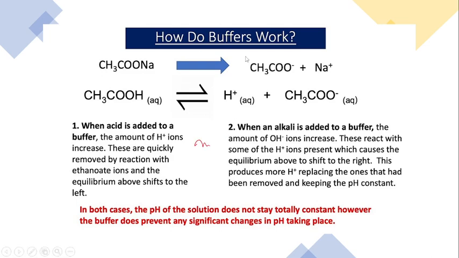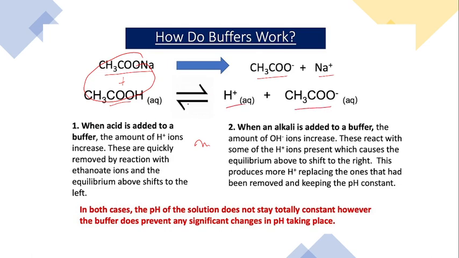So here, how does a buffer work? This is already explained, but I will go fast here. Like it is CH3COONa, you can say sodium acetate. It will dissociate into acetate ion and sodium ion. Similarly, this is the mixture of the buffer, it will give hydrogen ion and acetate ion.